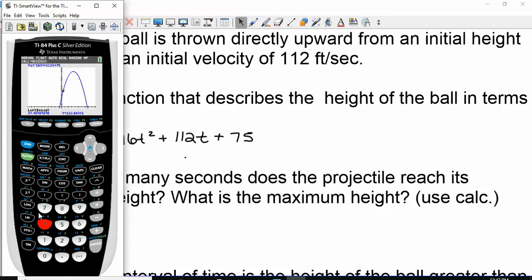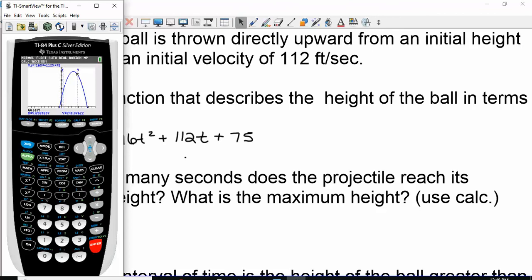Okay, so your calculator needs help because this graph really keeps going forever. So it's going to ask me some questions. It says left bound. That's saying, where do you want me to start looking on this graph? So you just have to be somewhere to the left of that point. You can be really close, you can be a little further away, it's not going to matter. Just be somewhere to the left and hit enter. And then it says right bound. Where do you want me to stop looking? So I'm just going to use my cursor until I go past my point.